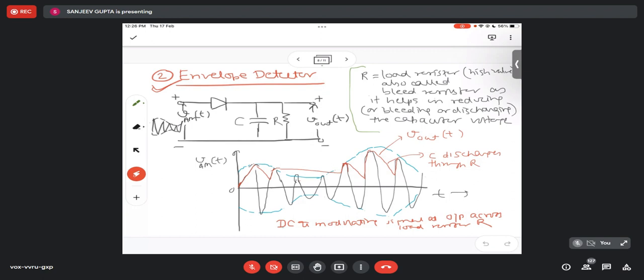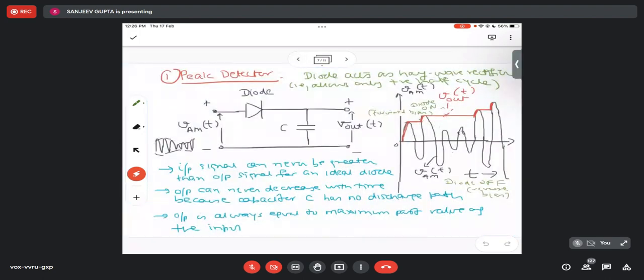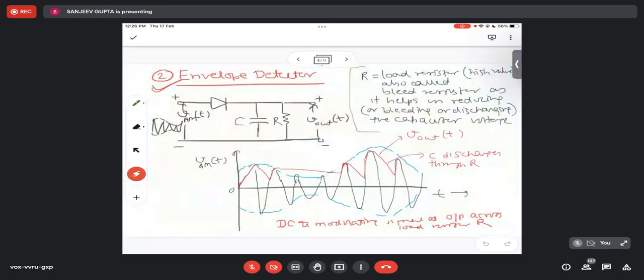My capacitor was assuming the maximum value, if you see here, and it remained the same. It is remaining the same as the past value. Here, my past value of the input was this, and it remains the same throughout. Then it rises to the peak again, and then the past value remains this and stays constant. So it is not following the envelope of the message signal exactly. So what we do here, we add a bleeding resistor, which is of a very high value, because only then will it bleed fast.